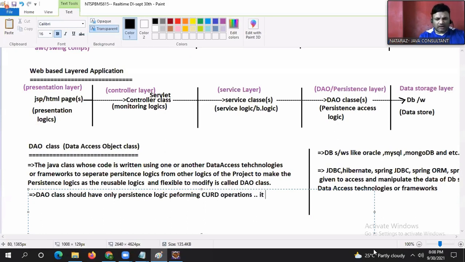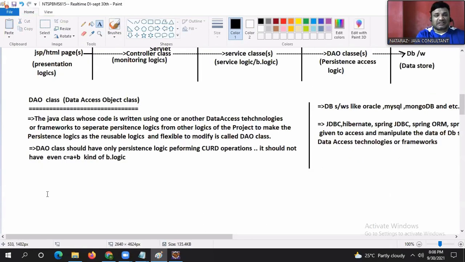You should not have even C = A + B kind of business logic. Are you getting my point here, guys? That strictly, guys.